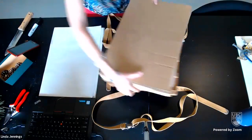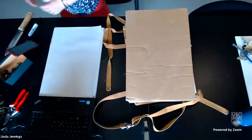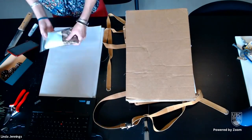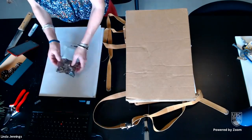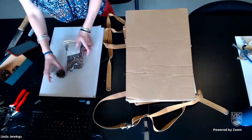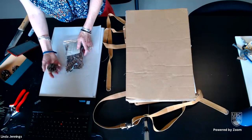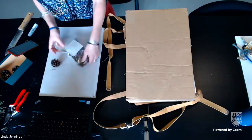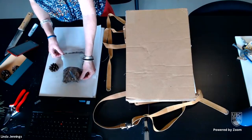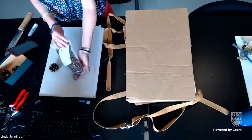Okay. And then before I pass you on to Julia, here, and we can show you that again, but there are certain things that are going to fall apart. Here I've got this wonderful hardened wooden cone, and that's going to stay together, and I can put that in a box. But ABs, which are true firs, fall apart, and there's nothing you can do about it. Same with hemlock needles, they just fall off.